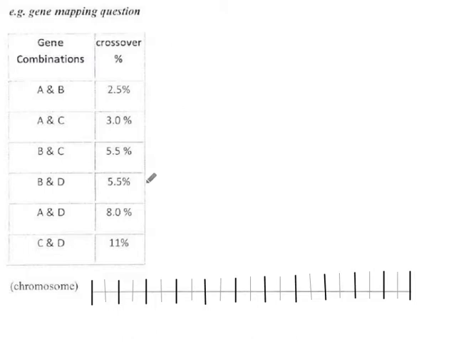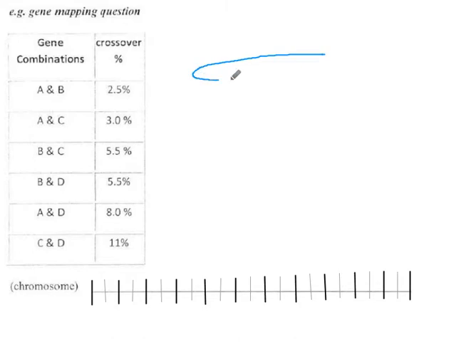Hello again. The new thing we've moved on to now is called gene mapping, and it has to do with figuring out on a chromosome or on a strand of DNA where all the genes are and in what order they appear. And we can figure out how close together genes are by figuring out how often they're separated by a crossover cut.